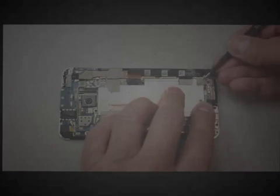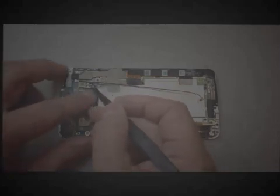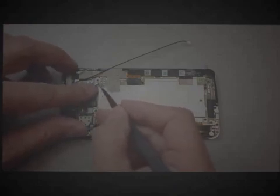So here you can see I've actually taken this completely apart and put it back together because I wanted to have an idea of what I was working with. But as usual, HTC just has a bunch of antenna wires in here that look like they were kind of an afterthought, and then lots of adhesive metallic type stuff that goes over the flex cable connectors and a few other things inside the phone.